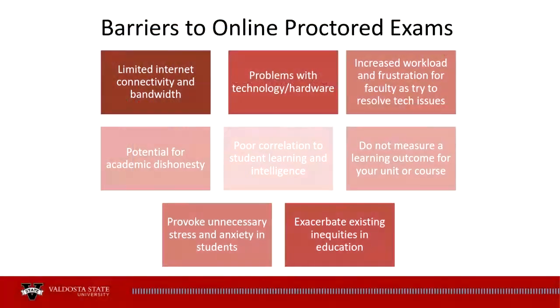So, barriers to online proctored exams. Well, guess what? You guys nailed it with the first ones, right? Problems with tech and hardware. Limited internet connectivity and bandwidth. No one mentioned that, but I'm sure some of you have had that experience, or I heard that in one of the Blackboard Collaborate Ultra sessions this morning. VSU's internet went out a little bit this morning, right? So that's always a challenge with technology.